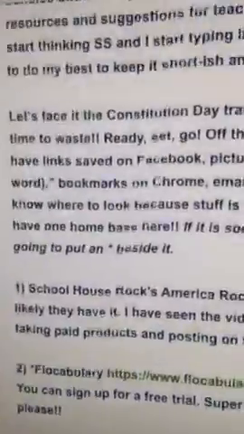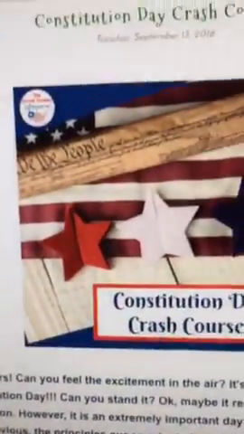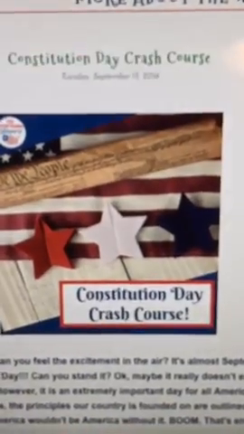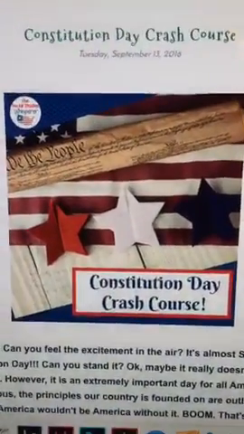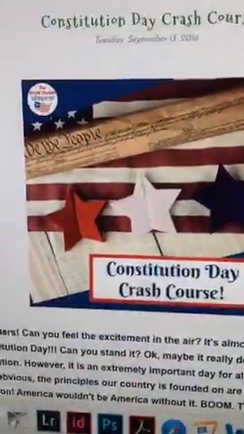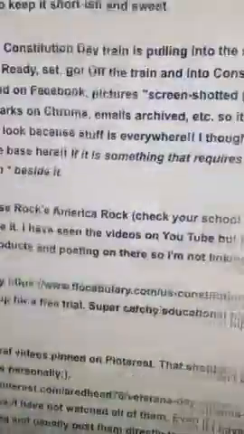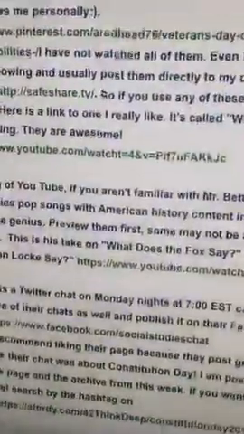And I reposted this yesterday. I am breaking up with Blogger, and I'm so over it, and I can't do like a featured post. So this is actually something I wrote last year, and I just updated it, and it's a huge database of mostly free activities for Constitution Day and links. And I have a freebie on there too, but that's not even about that.